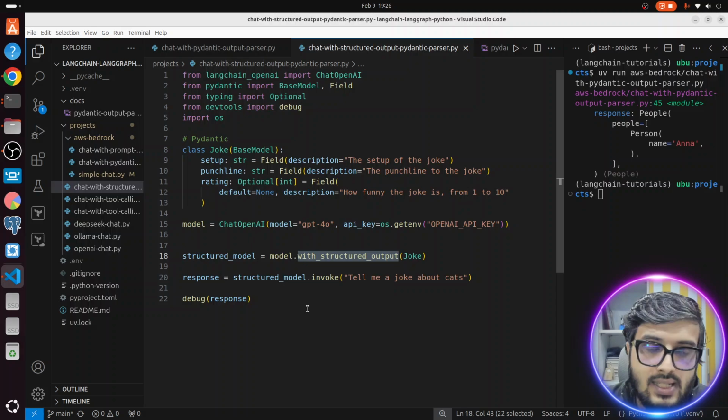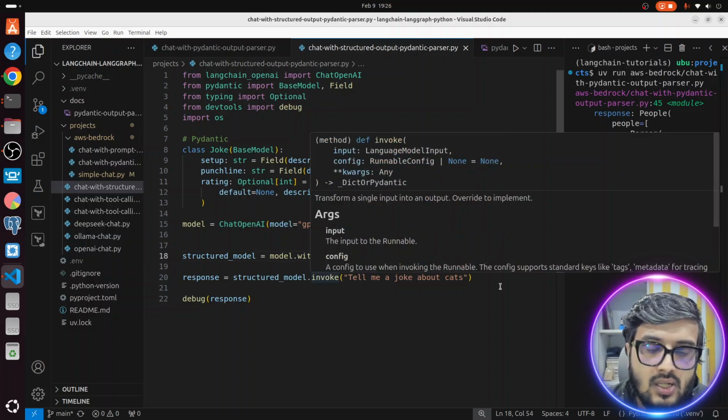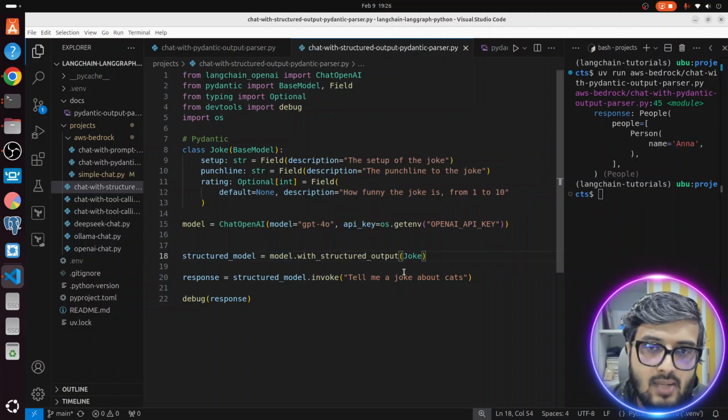We do not pass any instruction in the prompt. We are simply making use of the with structured output function and passing this schema. That's it. By passing this schema, it automatically takes care of everything. Whatever response comes back from the LLM, Pydantic makes use of it, the parsing happens, and we get the response. Then finally we invoke it with structured model.invoke, tell me a joke about cats, and simply print the response here as well.